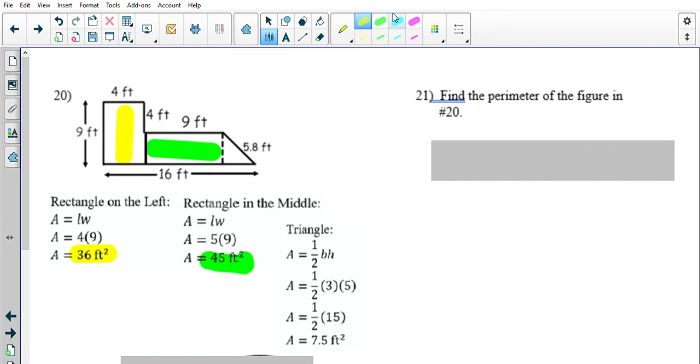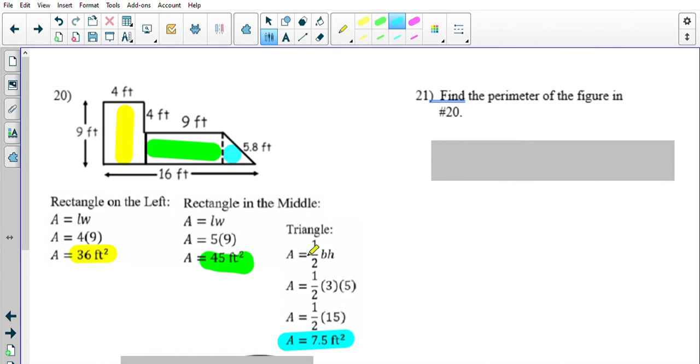Now our last region is going to be a triangle. The area of that guy is going to be 7.5 feet squared. So I do half times base times height. This dotted line right here is also 5, like the other side of the rectangle was. For the bottom, we need to realize that this entire length is 16. This part is 4, this part is 9, for a total of 13. That leaves us 3 for this length. So if we do half times 3 times 5, we should get an area of 7.5 feet squared.